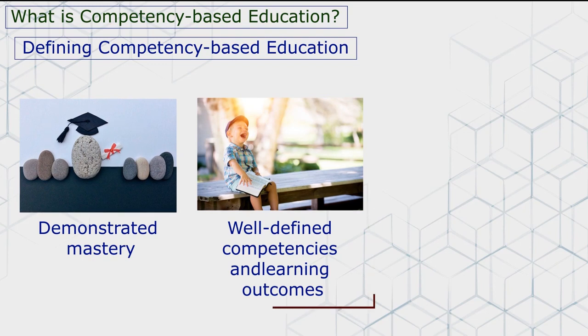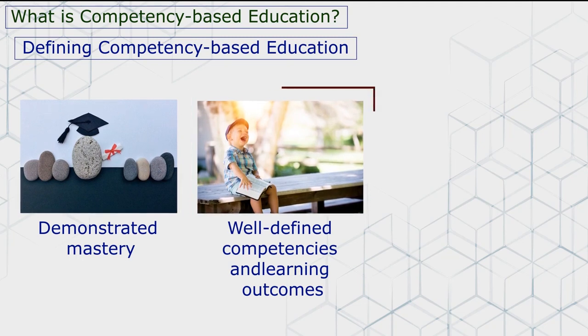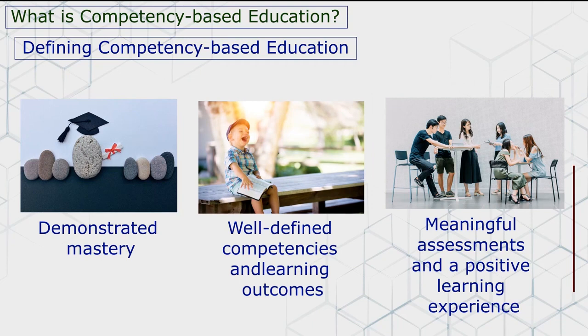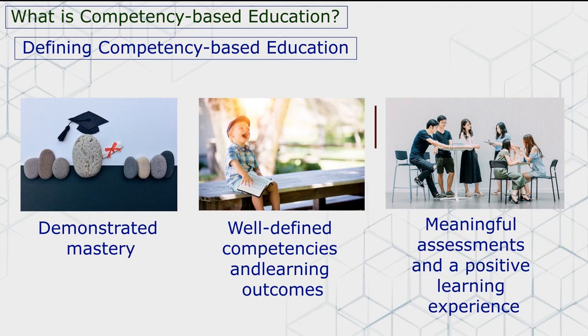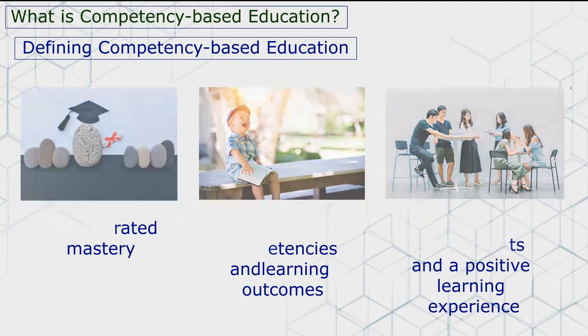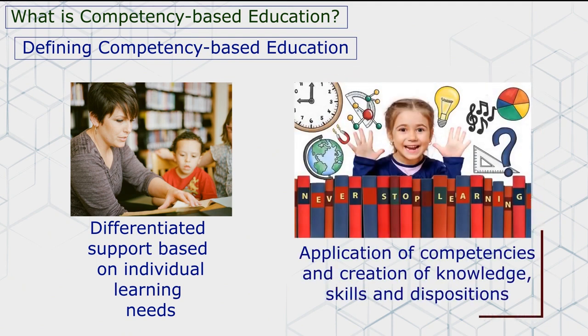Measurable, transferable, and well-defined competencies and learning outcomes are articulated to empower students. Assessment of competencies and content or concept or knowledge is meaningful and a positive learning experience for students. Students receive timely, differentiated support based on their individual learning needs, and learning outcomes emphasize competencies that include application, analysis, evaluation of competencies, and content and creation of knowledge, along with the development of important skills and dispositions.